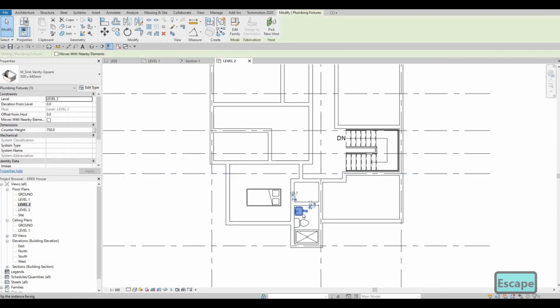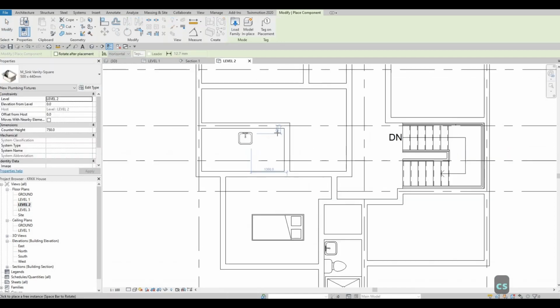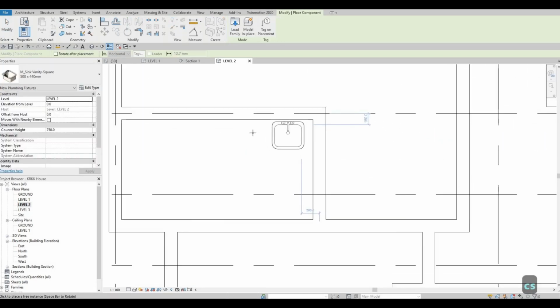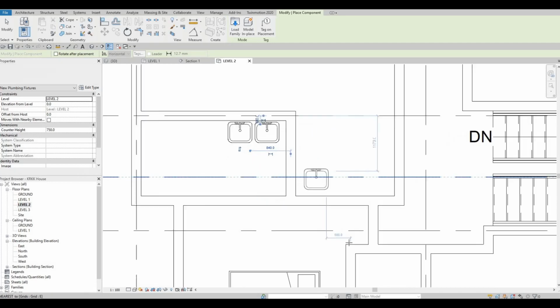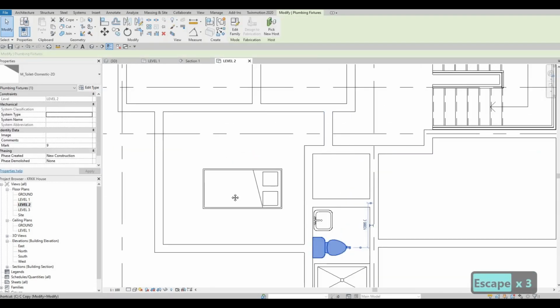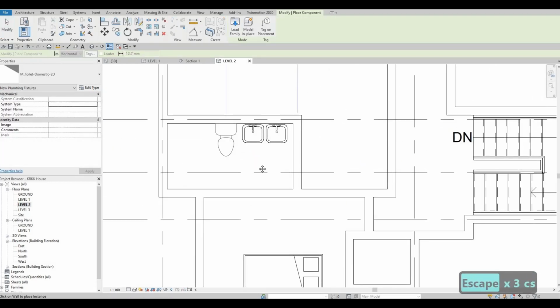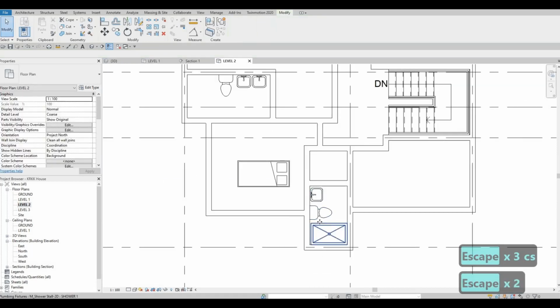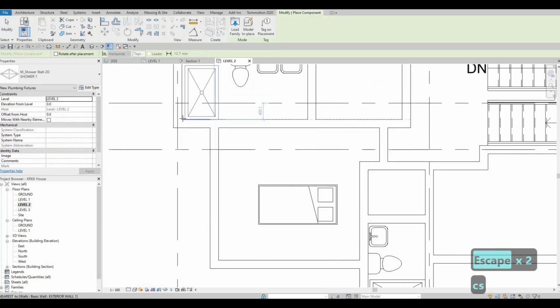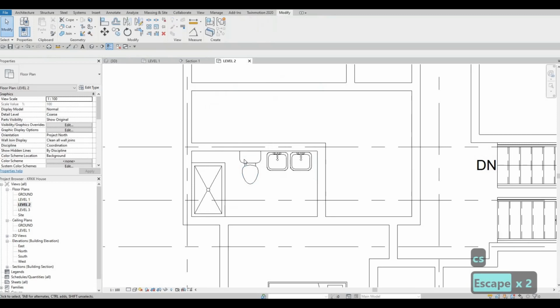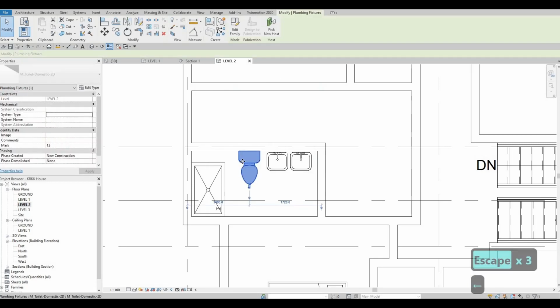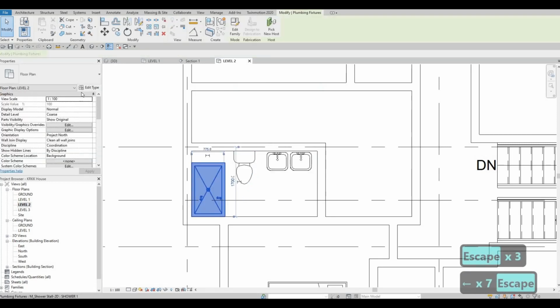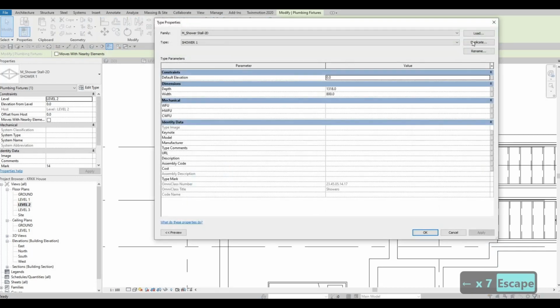And then let's finish off by adding the washroom first. CS and then the shower. CS here. And then let's space it out. This could be shower number 2.